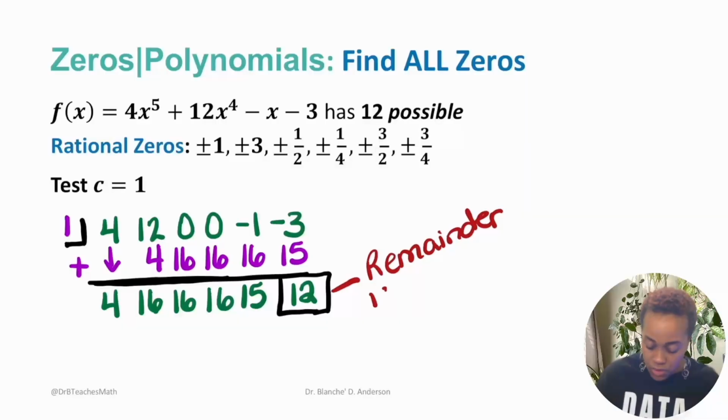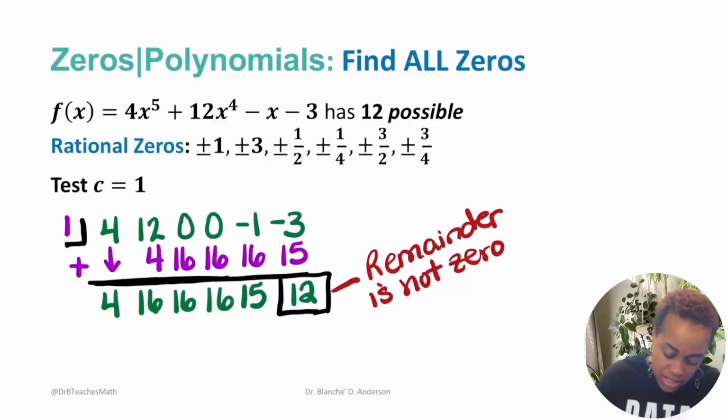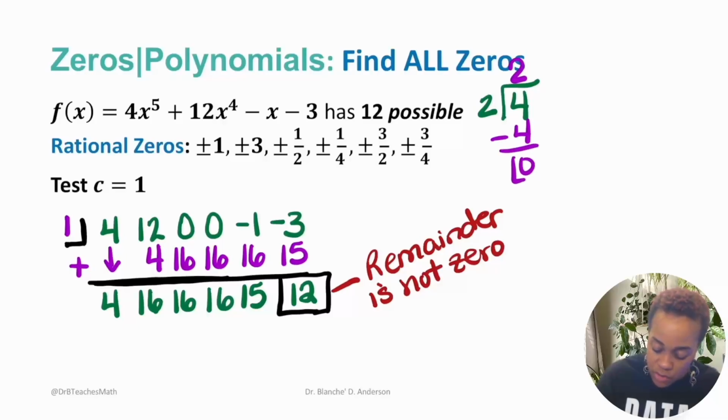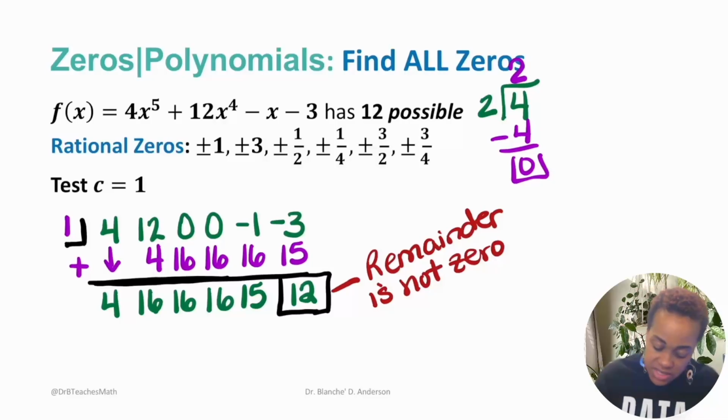is not 0. And remember, synthetic division is just like doing long division. If you get a remainder of 0, then we know that that number is a factor. Remember, if you were to take 4 and divide it by 2, you would say, 2 times 2 is 4, right? And when you subtract, you'd have a remainder of 0. We know 2 is a factor of 4. This is the exact same concept, just with polynomials.